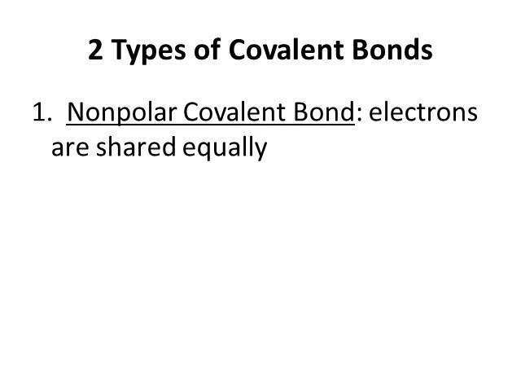There are 2 types of covalent bonds. A nonpolar covalent bond is when electrons are shared equally between the atoms. So if we look at hydrogen, hydrogen shares the 2 electrons equally. The way I like to think about that is if you and your best friend are hanging out and working on something, you will share that equally amongst you. You may have it for a little bit, your best friend may have it for a little bit. You work on it and you share it back and forth equally. One person doesn't have it more than the other. All right, so equal sharing, a nonpolar covalent bond.